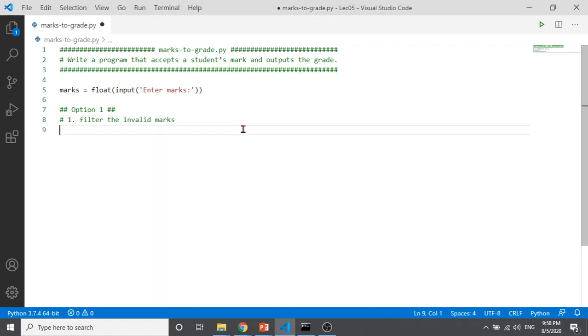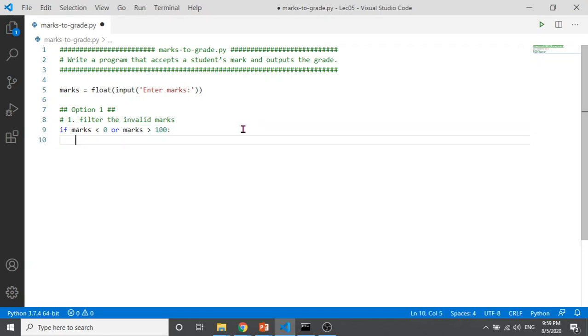So how do we filter them out? Well, we can write an if statement, and the invalid marks are marks that are less than 0, or the marks are more than 100.